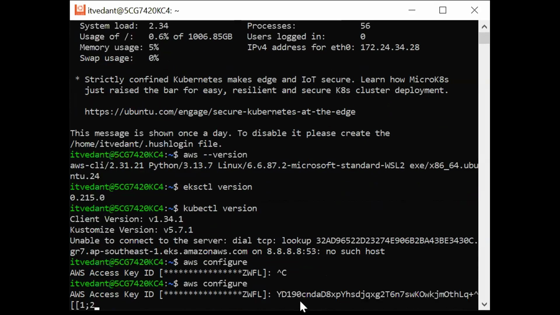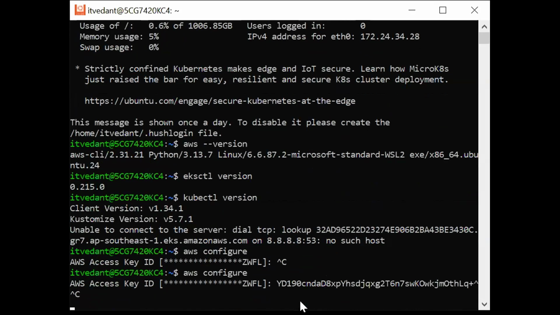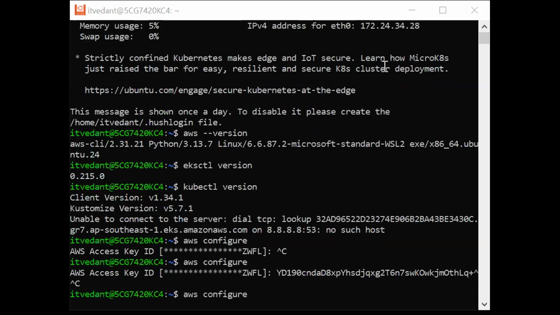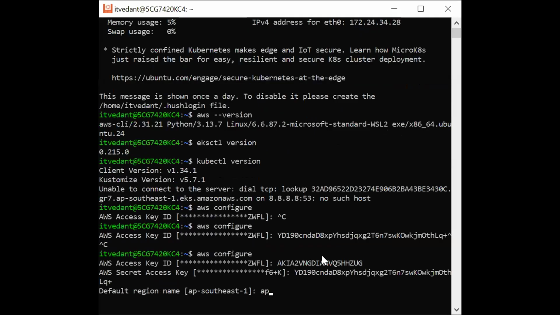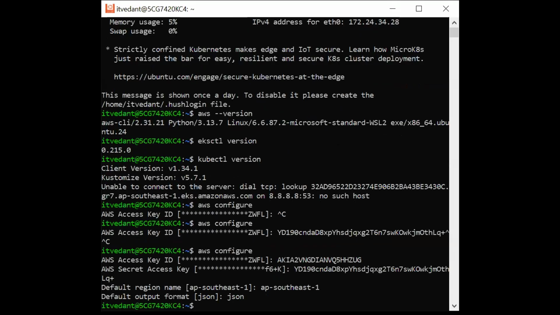Just control C. That's wrong. Default region Southeast 1, JSON format. So we are done. The connection is executed.